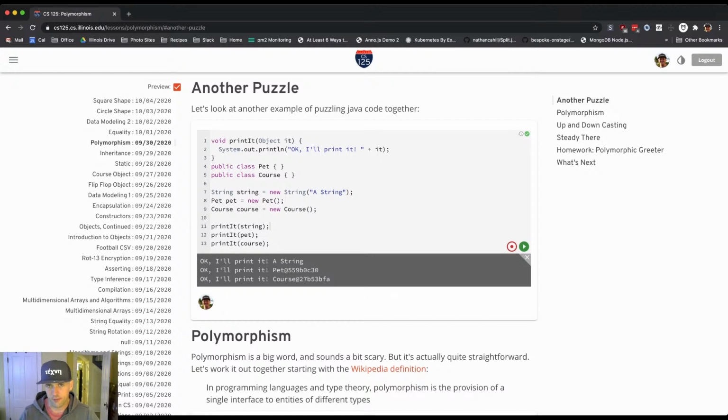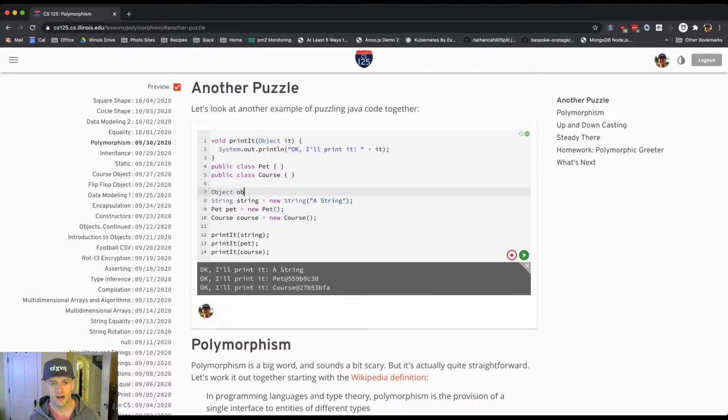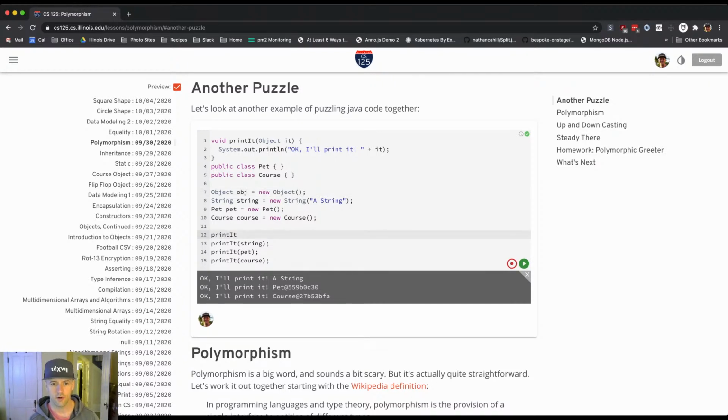And so what this reflects in object-oriented programming languages is the ability for an instance of a particular class to morph into something else, to appear at a particular point in the program like something else. We see that here because, in order to run, this method requires that I pass it a capital O Object. I never passed it a capital O Object. I could create a capital O Object. We can actually do this, right? We can say it is equal to new Object and do that, and then I could pass that to printed, and that would also work.